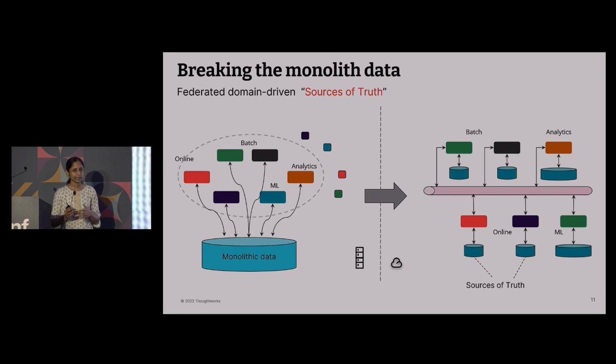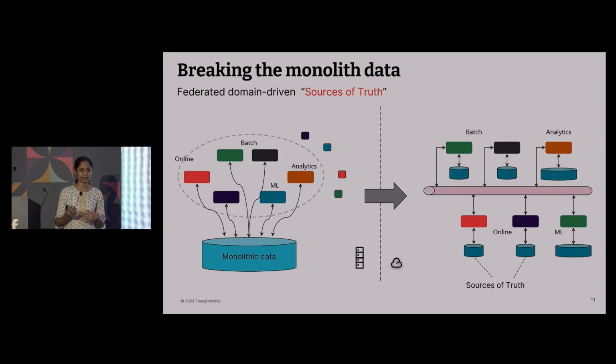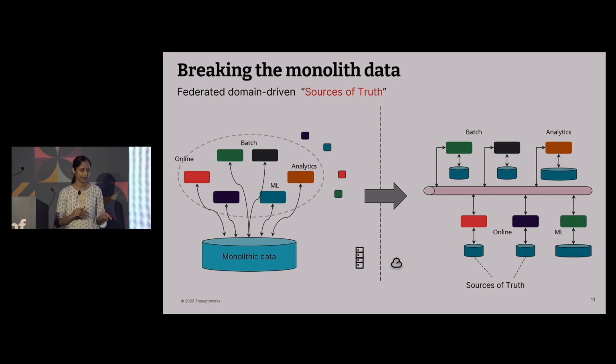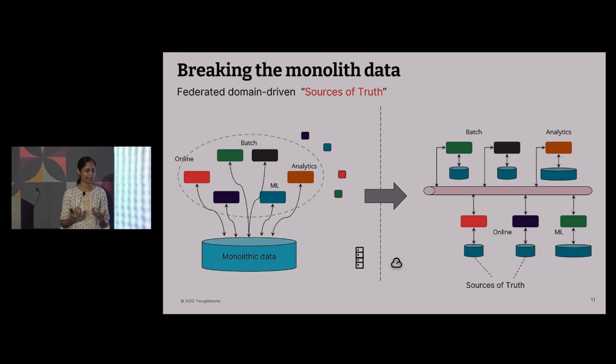Right? Usually breaking the monolith is perceived as a complexity for breaking the processes or breaking the functional part of it, right? Processing part of it. But a huge challenge also lies in breaking the data, monolithic data. Usually those of you who have seen the microservices, who have seen the mainframe world might have heard about this term called system of records. That is what it is called because it's a huge data and it acts as a source of truth for multiple or most of the data in the enterprise.